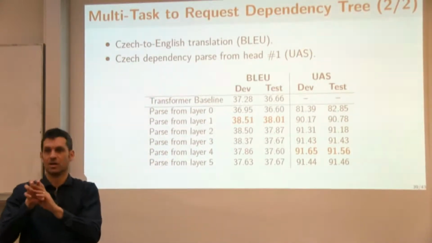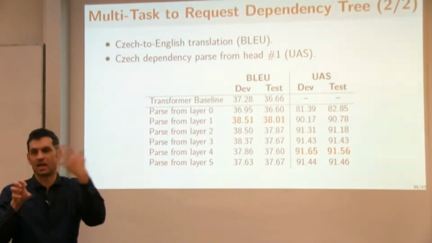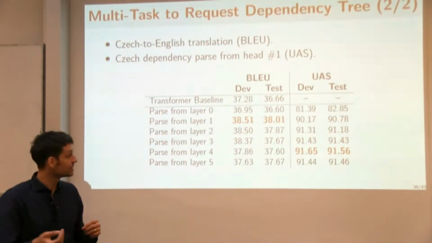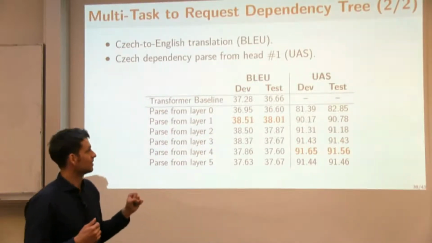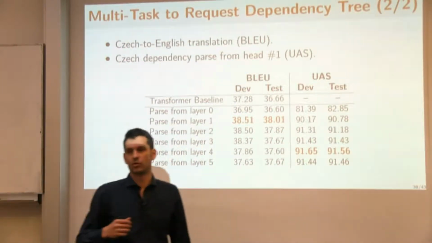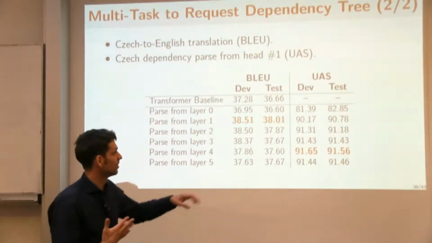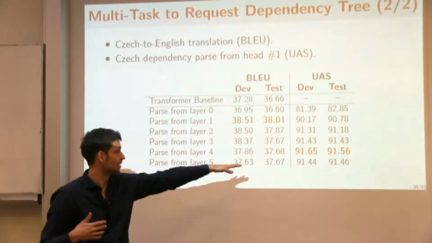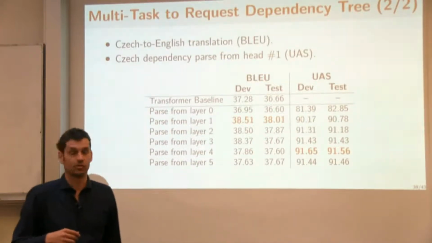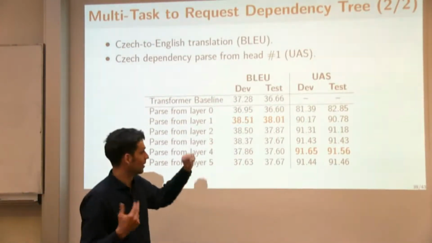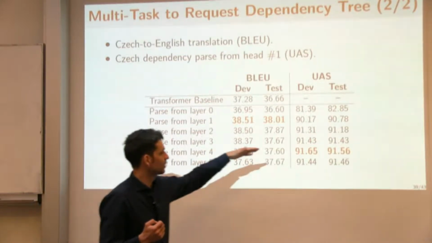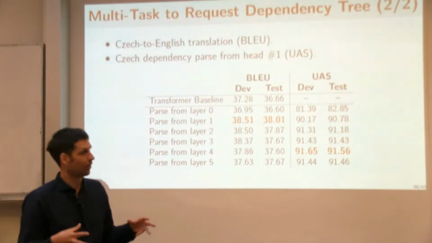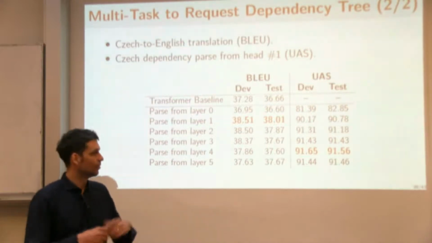Then this information, because the output of the head is used in subsequent layers as in a normal transformer, really helps. It leads to better translation in the end. The parses that the network produces at layer 1 are not the best ones. The best ones are actually from layer 4 or 5, right before the last layer of the encoder. This is also not very surprising. If the network has more time and more parameters to train before it emits the final parse, it will do the parse better.